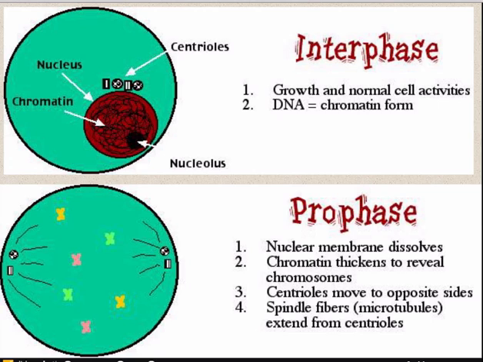Here the nucleus disappears. So notice that you've got bivalent chromosomes. They look like X's now. The DNA looks like letter X's instead of that spaghetti form. So it says the chromatin thickens to reveal chromosomes. The centrioles is that little circle and box. The centrioles grow something called spindle fibers, and those are the little fingers in this picture that are reaching across toward the chromosomes. They are eventually going to grab the chromosomes and push the chromosomes into the middle. So during prophase, the nucleus disappears, chromosomes appear, and the centrioles move to opposite sides and start growing the spindle fibers that are going to line those chromosomes up in the middle in the next stage.